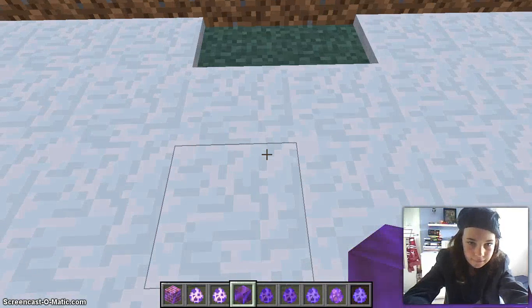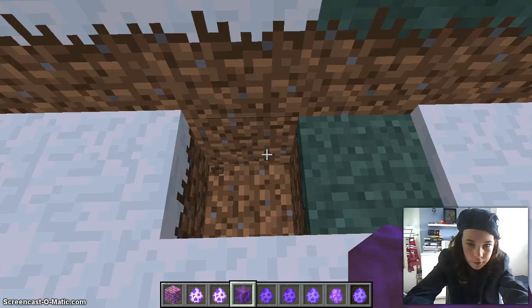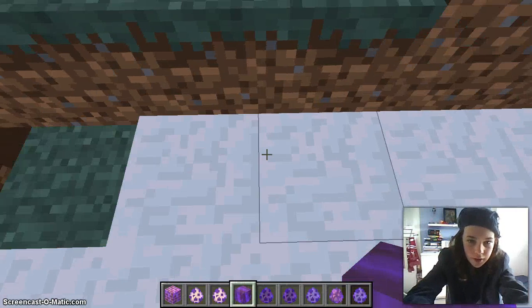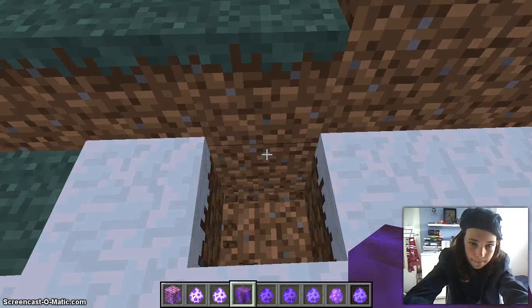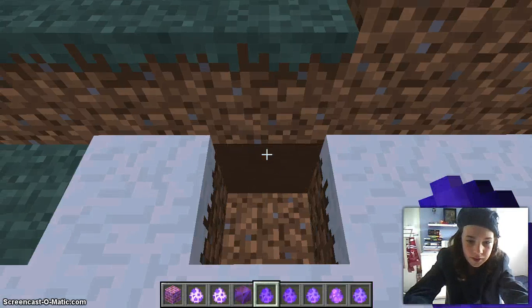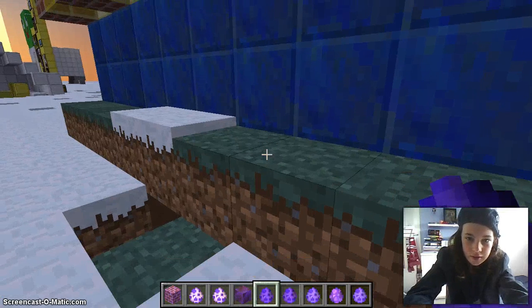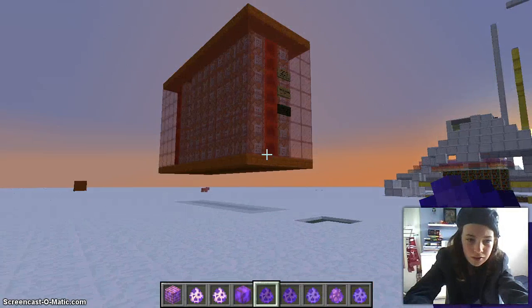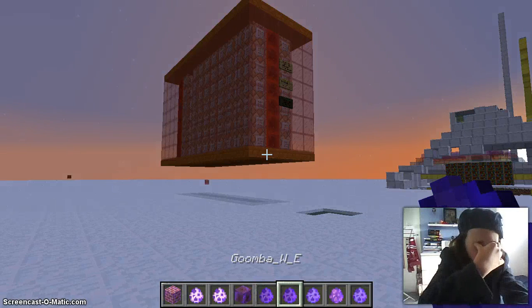Let's see. There we go. So, we place one there and one over here. Alright. Then that's the way that Goombas will go, and we can place one down here. Oh, what? Goomba? He's gone forever. So sad. I'm gonna miss him. I bring a tear.